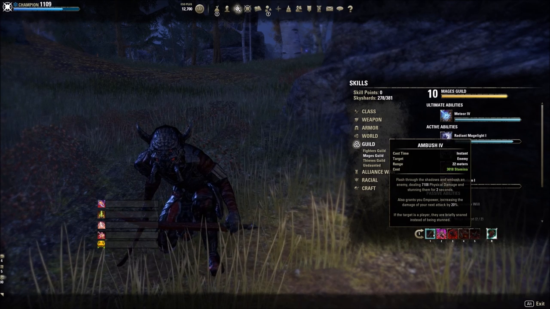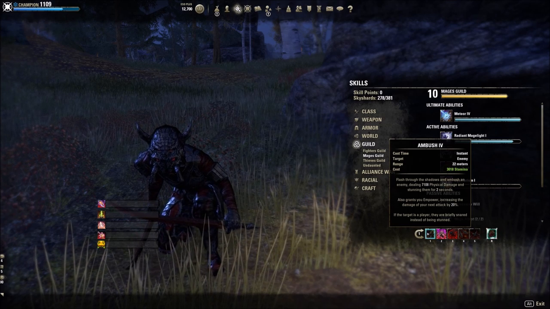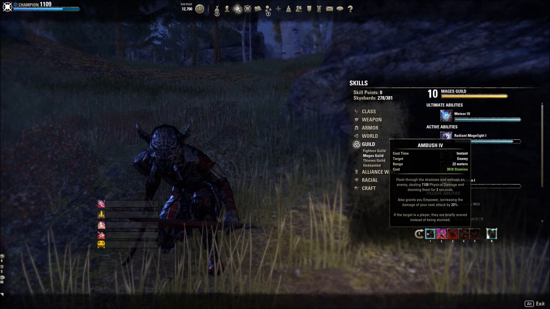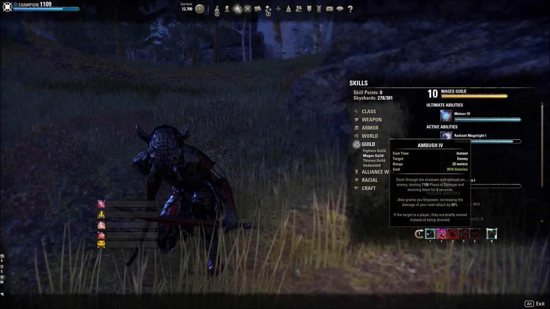I usually jump on players and nuke them. So that's why I use Ambush here. Ambush is your gap closer, gives you an empower, but you got to set it up against good players. So that's what you're going to do: start with this typically, unless you're in stealth to start.